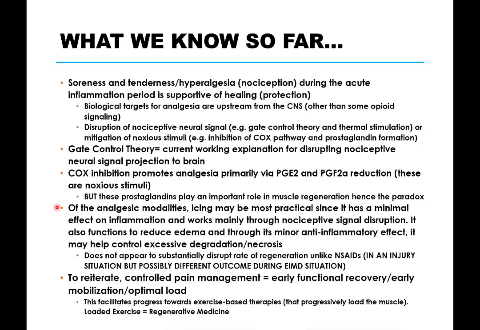Of the possible analgesic modalities, I mentioned that icing or cryotherapy may be the most practical, at least within the acute treatment phase. This is because icing is arguably the most versatile. It elicits analgesia through thermal stimulation of TRP receptors on those nociceptors. Again, this is not related to the gate control theory, nor are its analgesic effects mediated through anti-inflammation. Icing exerts a very minor anti-inflammatory effect, which may not contribute to analgesia, but possibly contributes to the minimization of excessive degradation and necrosis, especially with severe grade strains.